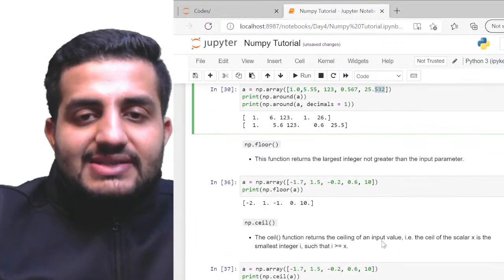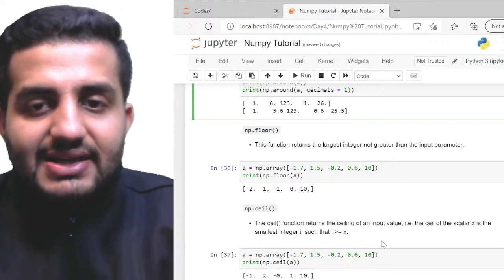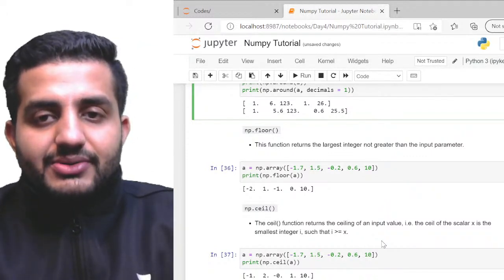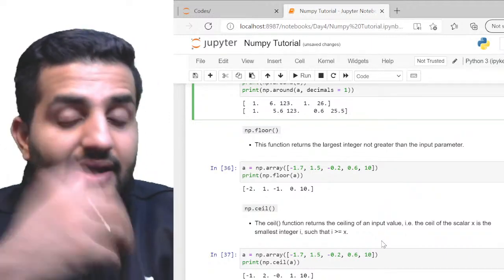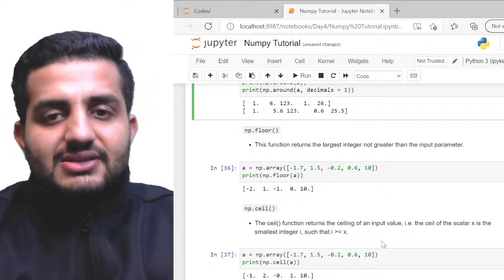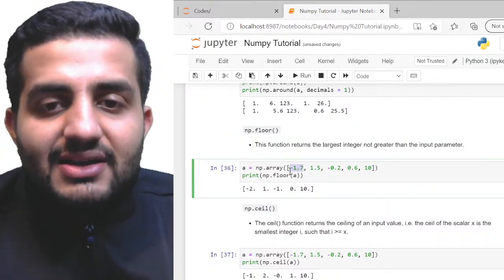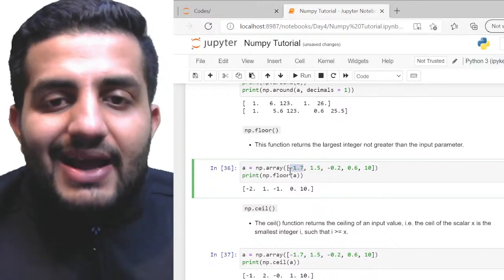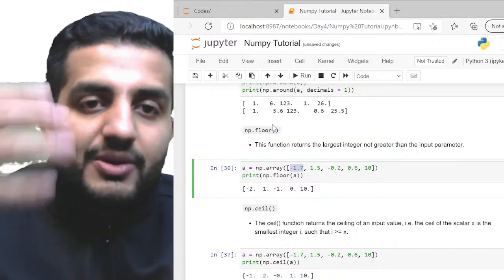After this comes floor and ceil. It's similar. In floor and ceil, what I told you is that floor returns the largest integer but not greater than the input parameter. Okay, so the nearest integer not greater than the input parameter. Likewise, what is ceiling? The nearest integer which is greater than my input parameter. For example, suppose -1.7. So what are the nearest integers to -1.7? -1 and -2, right? So between -1 and -2, which is bigger and which is smaller? Floor means smaller, floor is down, so down means smaller, ceiling means up, so bigger.